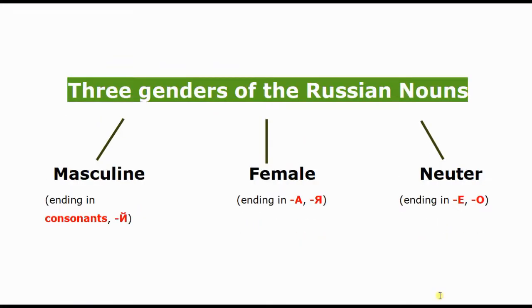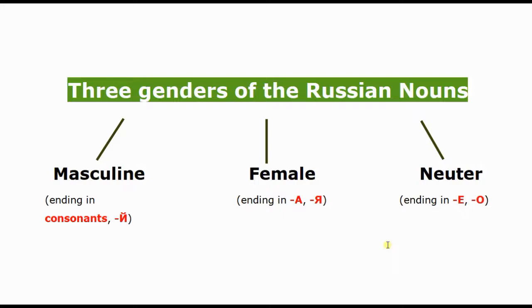I've already told you that there are three of them, and which are they? They are masculine, feminine, and neuter. So three genders. And I want to say that these genders are just a formal thing. They do not necessarily mean anything specifically. It is just the grammar forms, the three specific grammar forms of the Russian nouns, according to which you change the forms of every other part of speech connected to these nouns in the sentence.